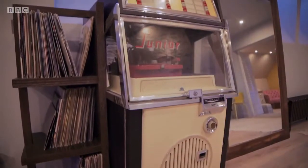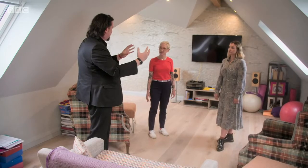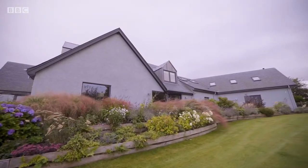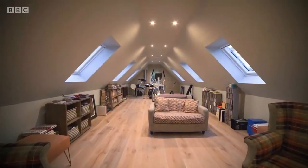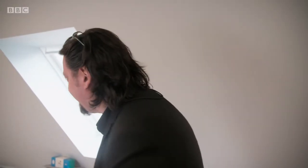It definitely seems more masculine in here. It's really nice to see that we've got into the attic space, because all we saw when we arrived at the house were the gables. And I've been missing them all the way through the house. And here we are in a space that is clearly part of that architectural form. Great, love it. Are you going to have a go? Yes. OK, come on then. We got you. Entertain us.